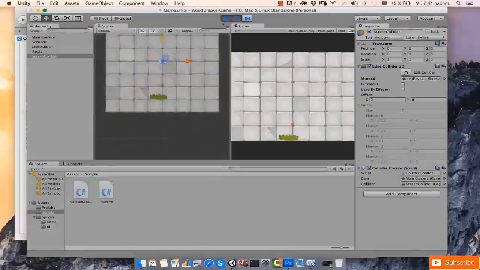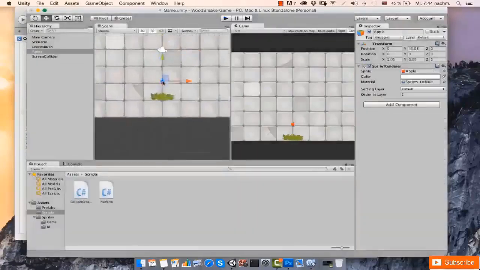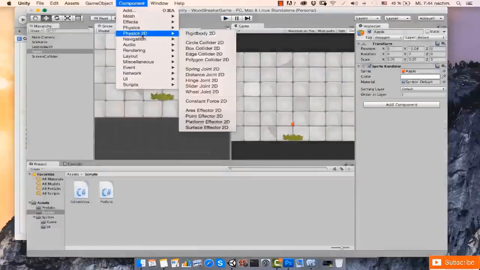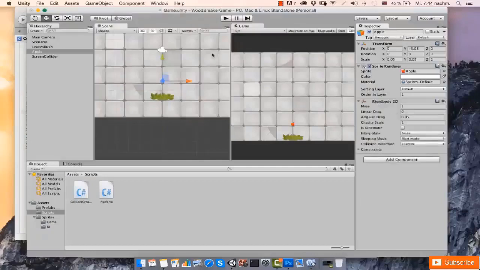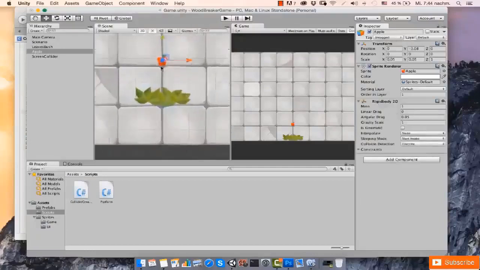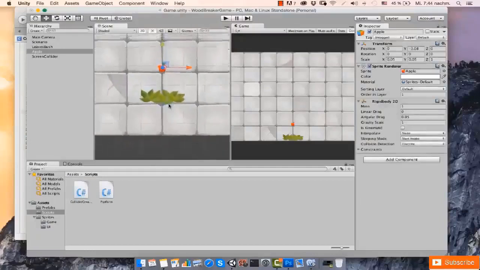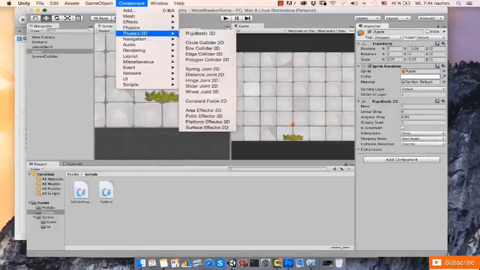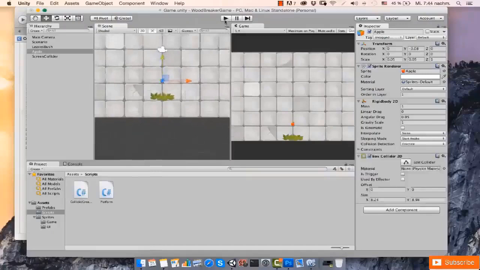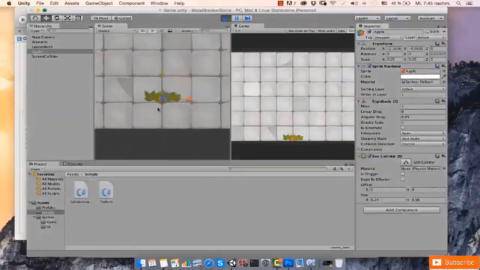Okay, and to check if this is working, you can maybe apply a rigid body to this apple. So let's apply a rigid body here: Component, Physics 2D, Rigidbody 2D. And we can also apply a box collider to it so it's not going to fall through. Box collider. And when I hit play, there you go.